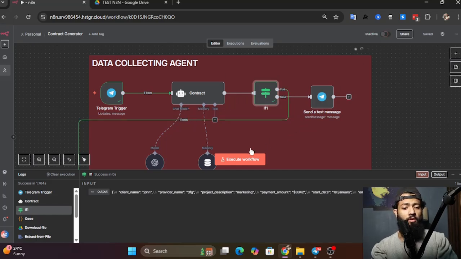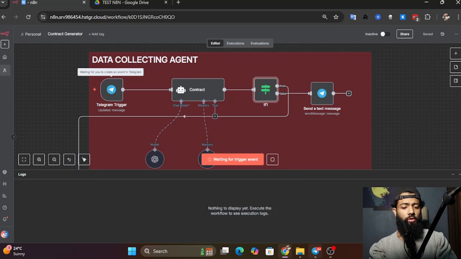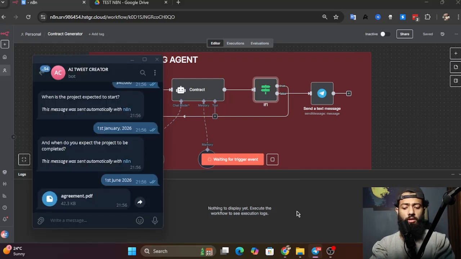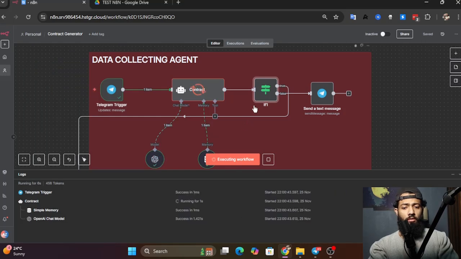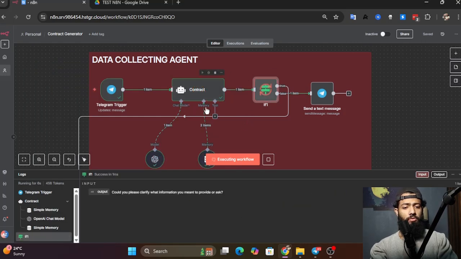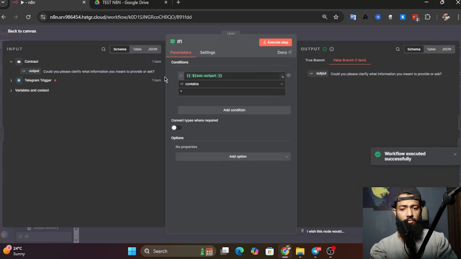You know what? Let me just show you how this works. So we say client. It will go through the false branch. You know why? Because it doesn't have this format. JSON.output doesn't have inverted commas.